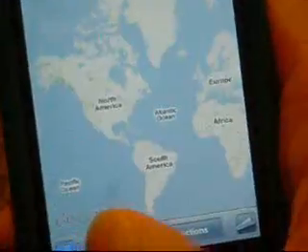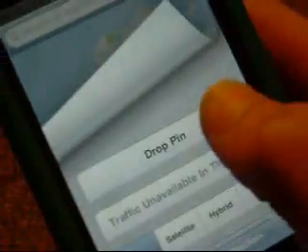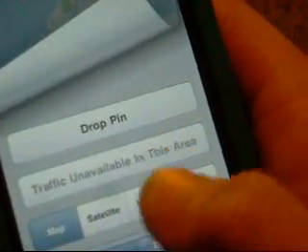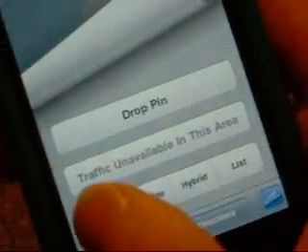You can click on search to search, or you can click directions to get directions to a specific location. In this here, if you click here, it kind of does a nice little rolling up thing, but it gives you a few more options. You can drop a pin. You can look at traffic information if it's available. Obviously it's not there because it says right there it's not available. It can view it in different views.